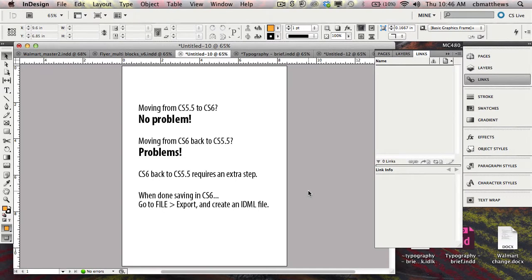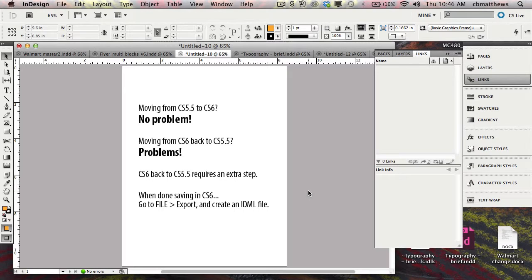A common problem you run into when working with the Adobe CS programs is if you have to move from one machine to another, does it have the same version? This problem doesn't exist when you're moving back and forth between different versions of Photoshop files. But if you're moving between different versions of InDesign or Illustrator files, you sometimes will run into a problem.